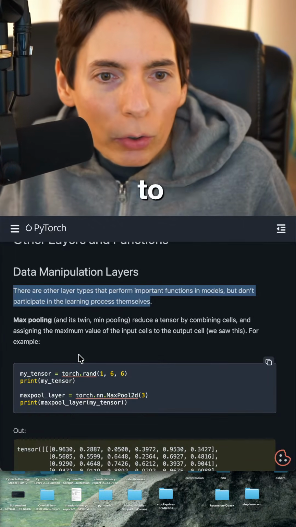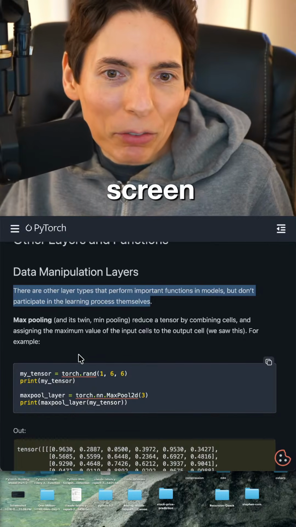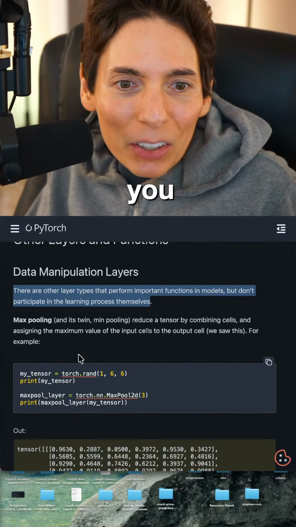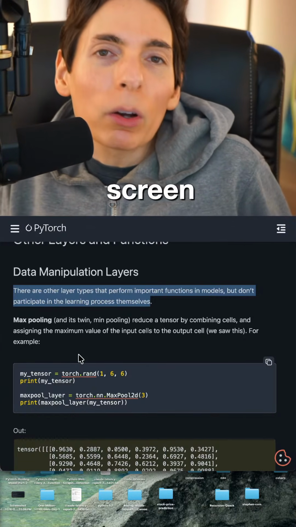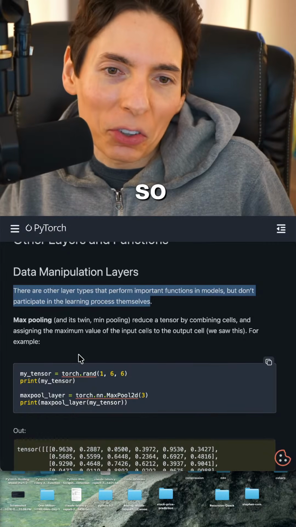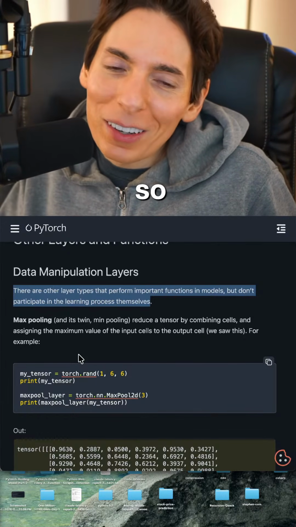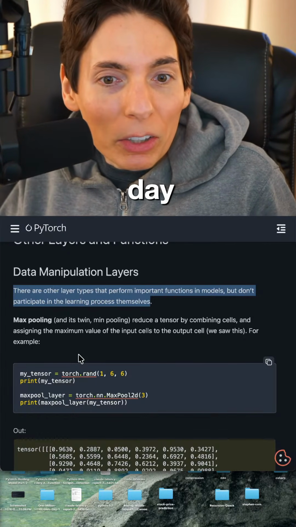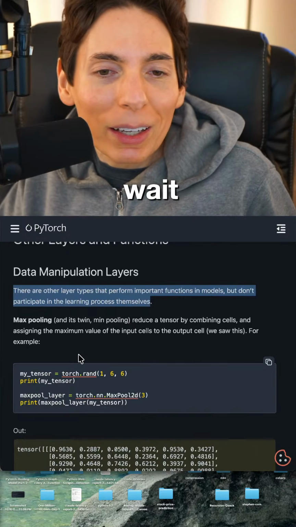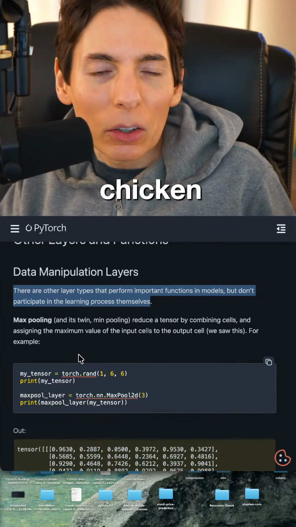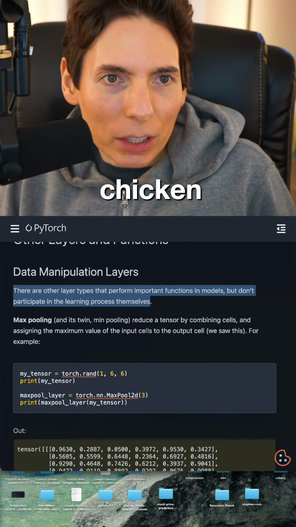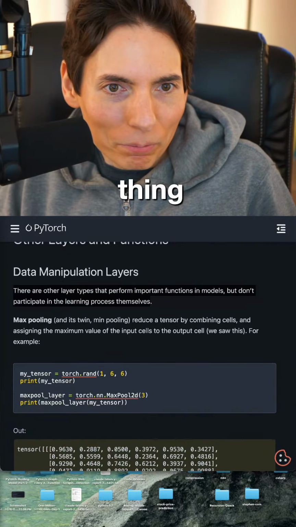Don't you get tired of looking at the screen? Because for me, it's annoying to look at the screen after 2 to 3 hours. Is it? You want to just close the screen? Well, I look at the screen for 16 hours every day. Lava chicken and arrows? Wait, is that a thing? A lava chicken? What is that? What's a lava chicken? Is that actually a thing? Is that real?